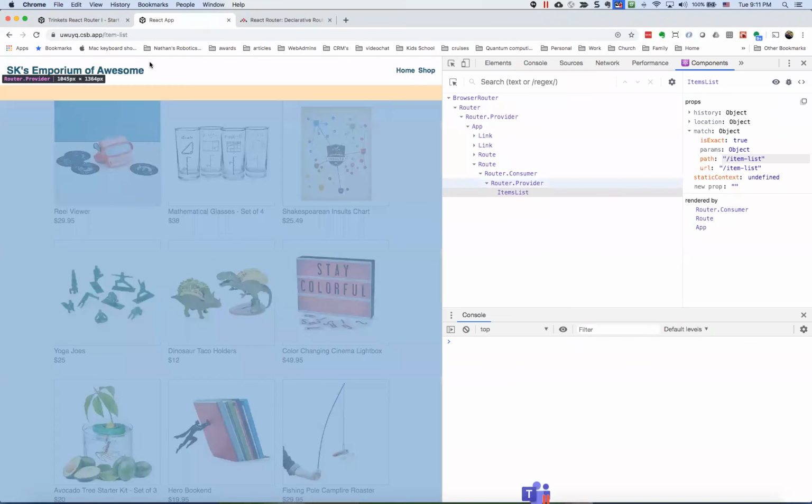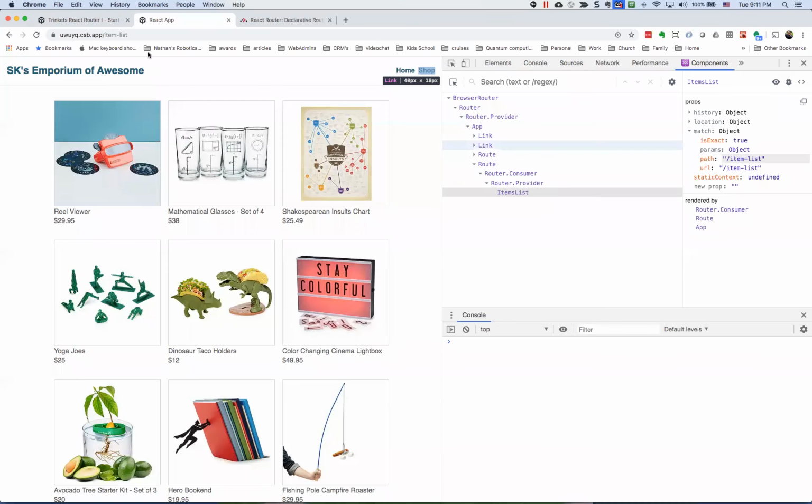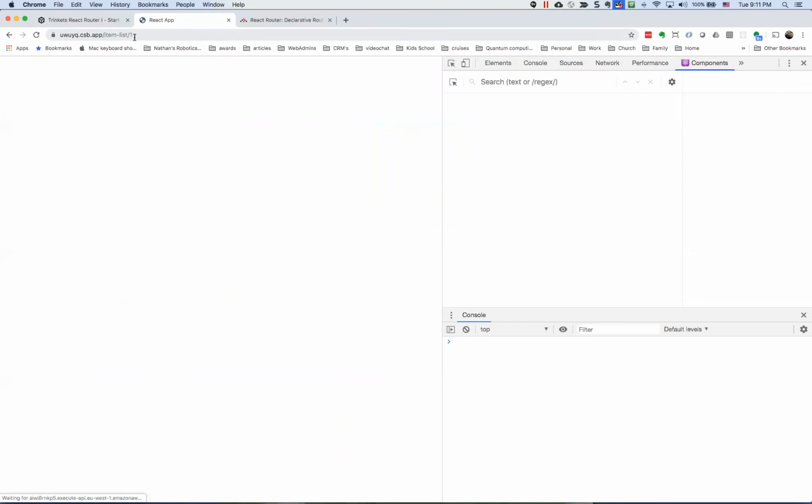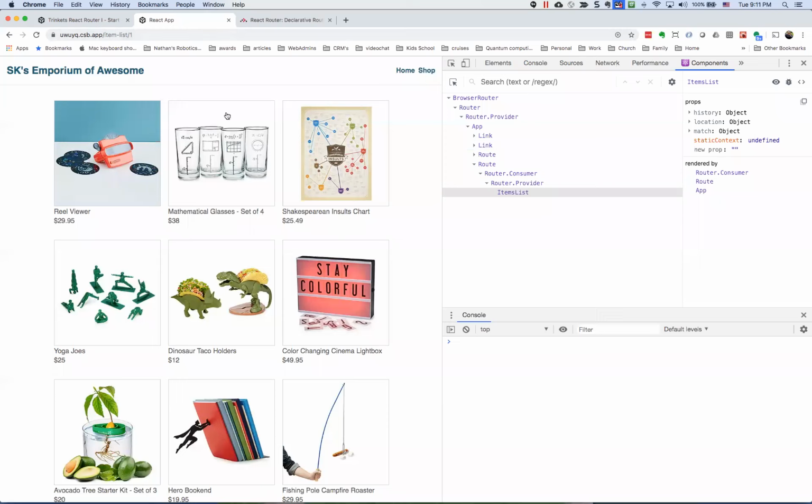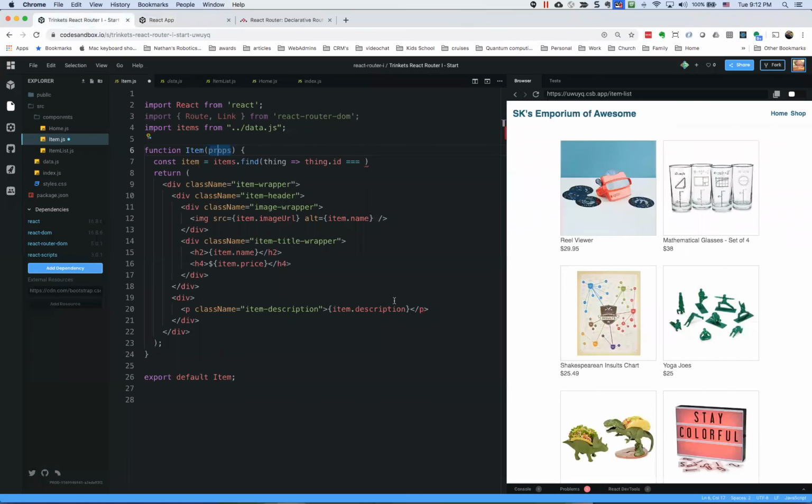So if I could make it so that by clicking on one of these, it changed the URL to something like this. Okay, this is not going to work because that doesn't match anything. It just comes back with the same thing. But if I could make it so that it comes back with that, and I have a route that matches this, right? Then I can make that work. So then all I would have to do in my index is something like this.